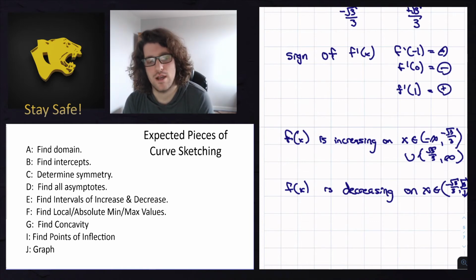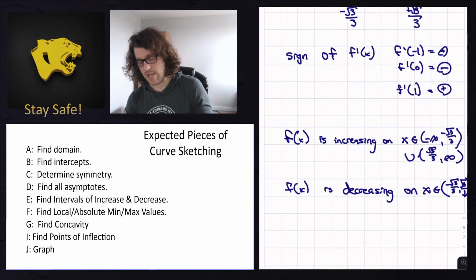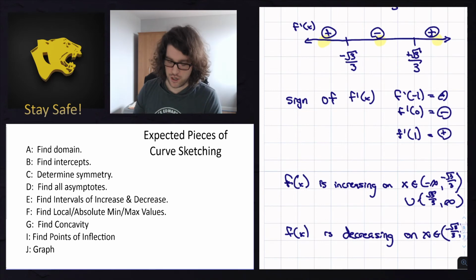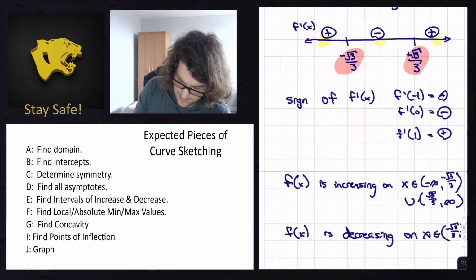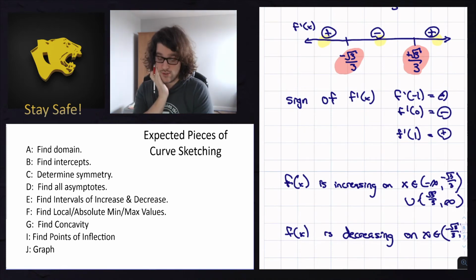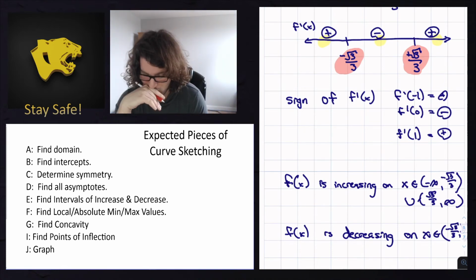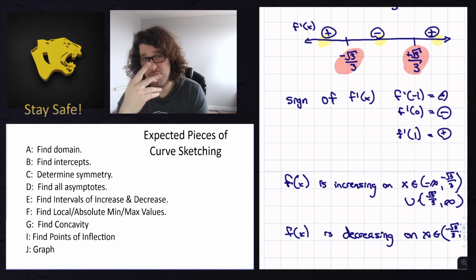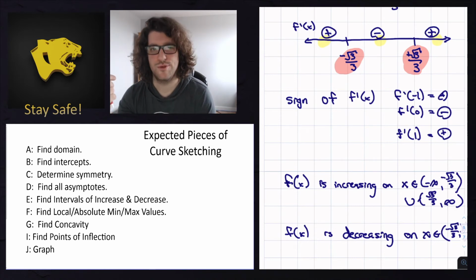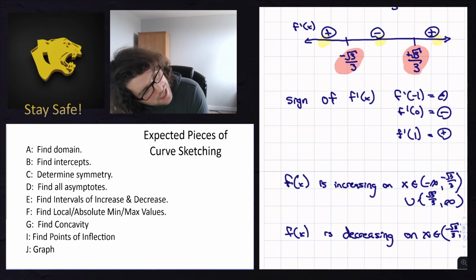Next up, find local and absolute maximum and minimum values. Okay, so they can occur at the critical numbers that we found, the DNEs or the zeros, of which there were only 2, and they're both zeros. Both of those are stationary points, which means the derivative is 0. So you have 3 options. You have either a local max, a local minimum, or neither, which we'll usually call a saddle point.